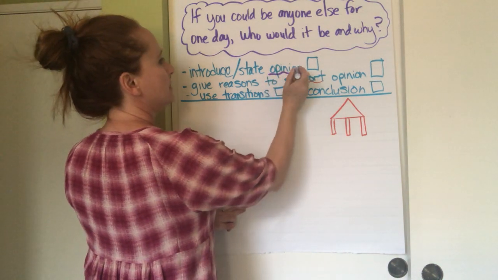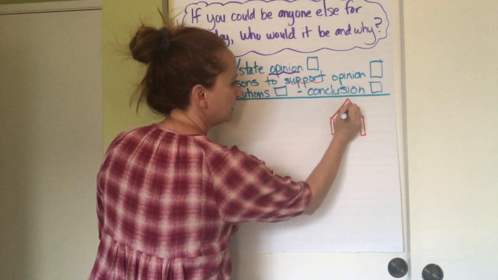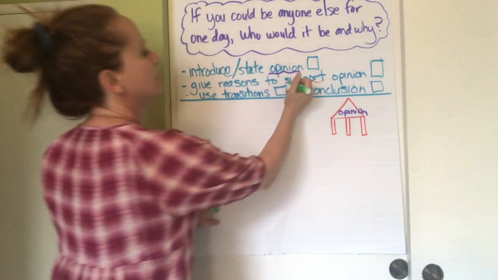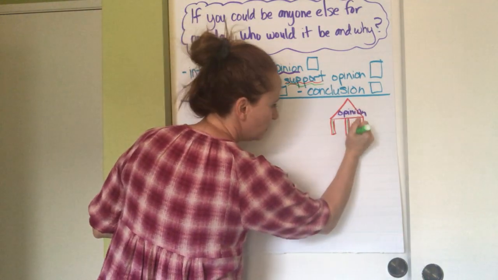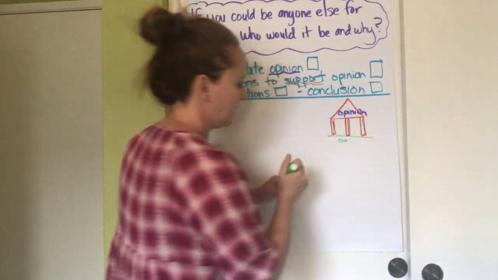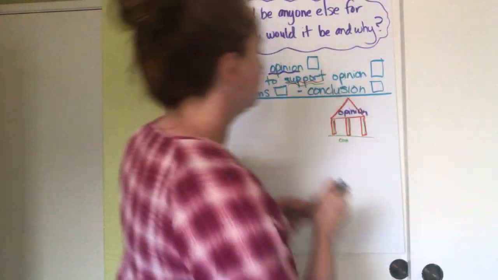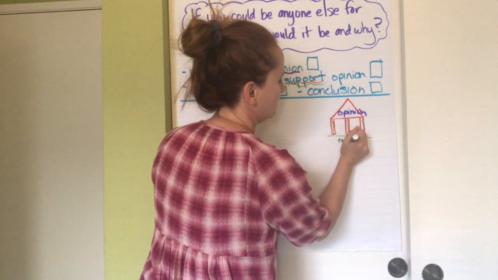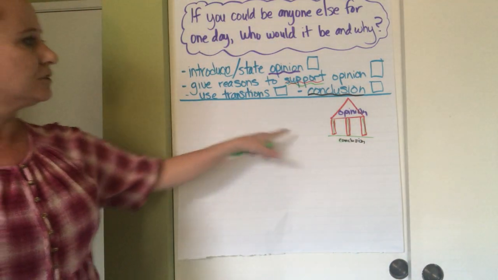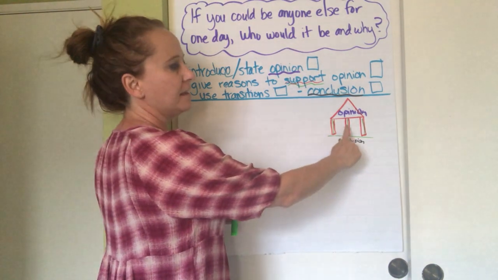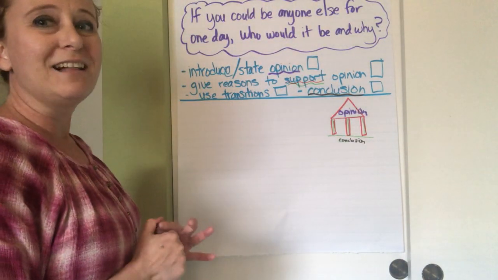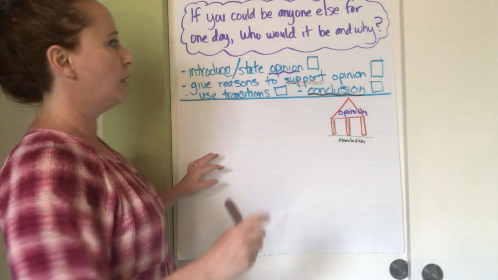So we got opinion. This would be like your opinion. And then these 3 pillars, those are your supports. Reason 1, reason 2, reason 3. And then they're all standing on something, which is the, I should have switched colors, conclusion. Okay. And then the transition words, those are going to help us move from one thing to another. All right, let me jot this down for you in a sentence frame, and I'm also going to do some thinking aloud as I do it. Feel free to use this sentence frame if it helps you.